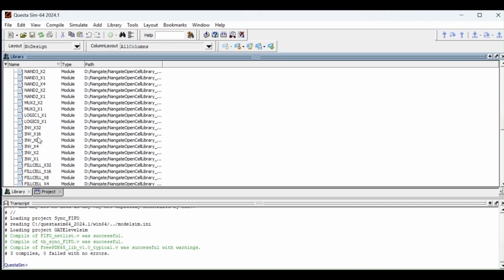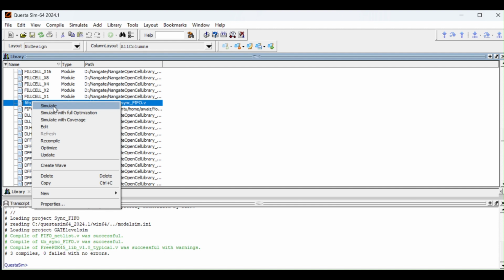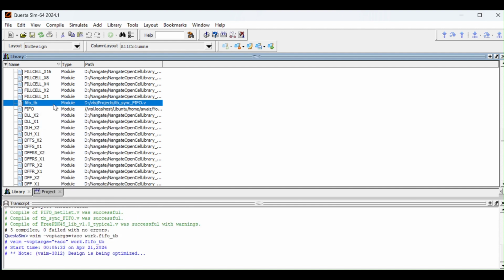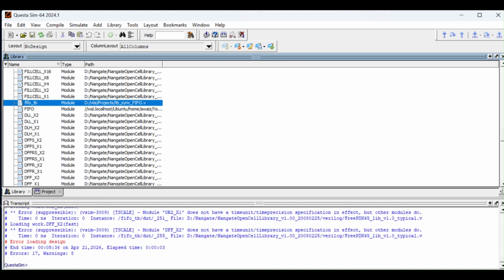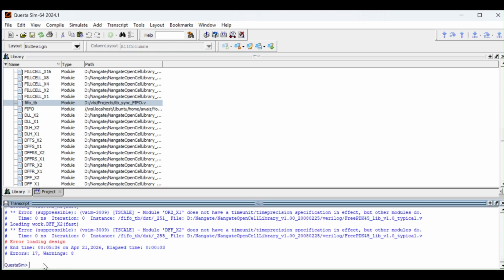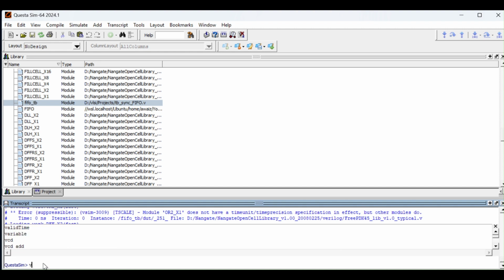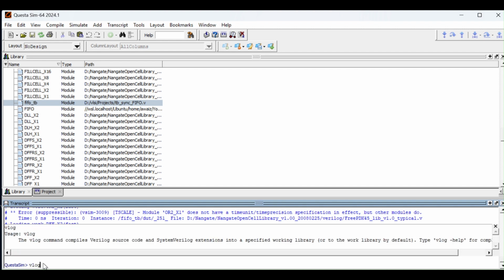Now look here, we have got many different modules which were in the standard cell library Verilog file, and we will simulate this test bench. See here we have got the instance, that is module DFF. It's saying that the time unit precision specification is not provided in some modules.